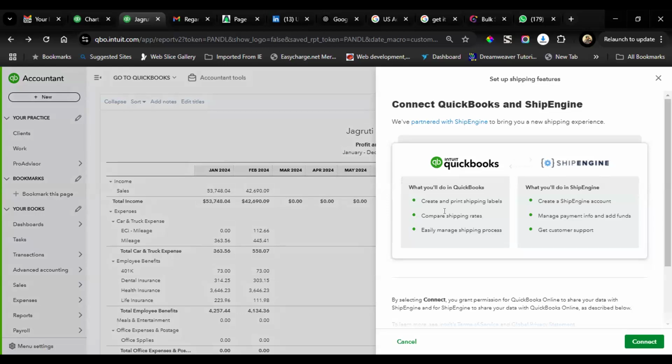Once you integrate it, you just have to print the label and paste it on a parcel. The ShipEngine executive comes, they collect, they scan, and the customer can see all the live tracking status. Just like Amazon and Flipkart, where we get notifications, it is the same way. So these are third party applications which we can easily integrate into our system.